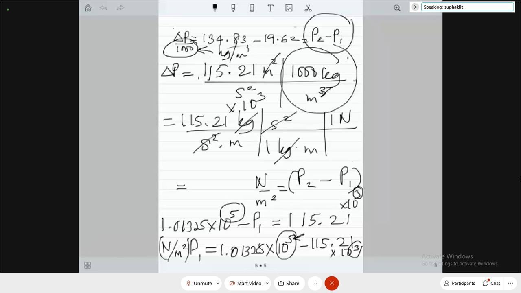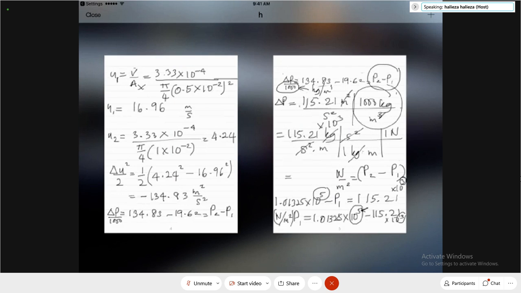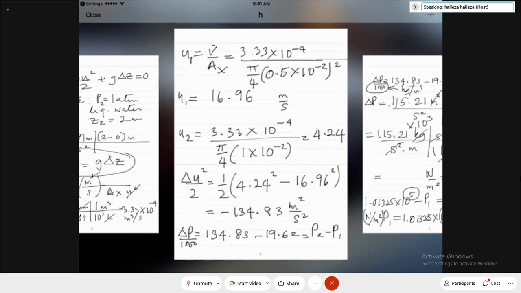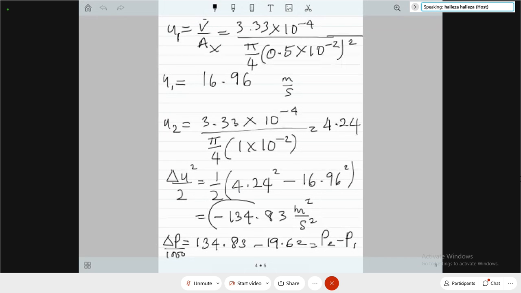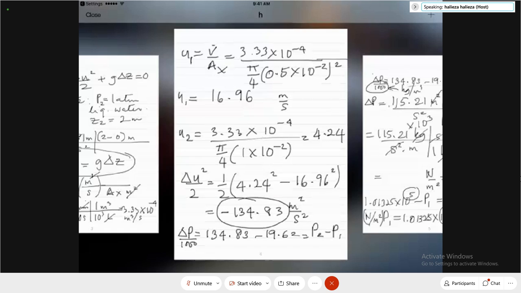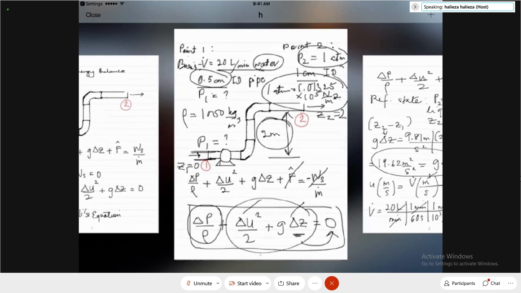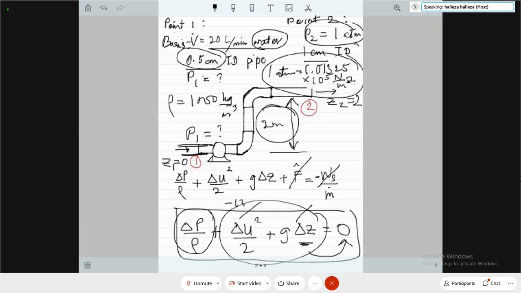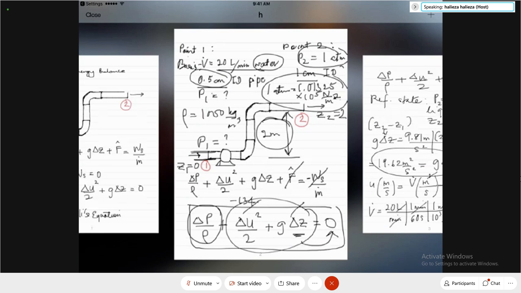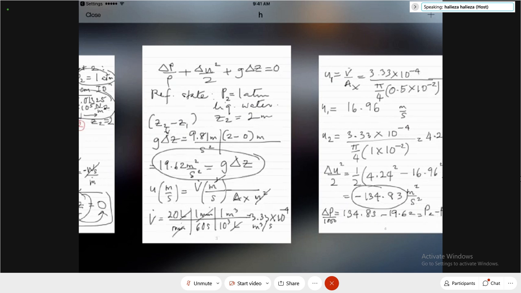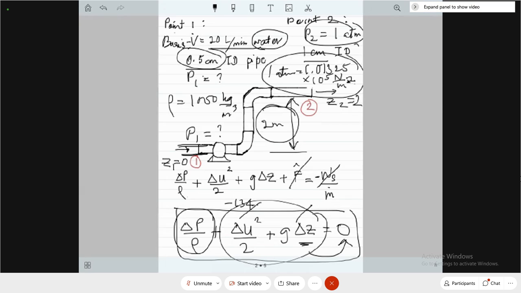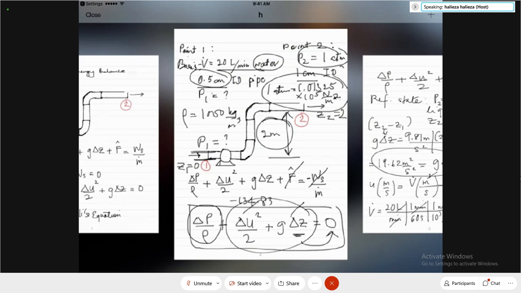Let's go back, okay, since you insist on this. Okay, look. This is negative here, right? Yeah, that's negative. And when you put it inside the equation, that equation is over here. That's negative. Let me put that value in. What is that value now? Let me write it. 134.83.